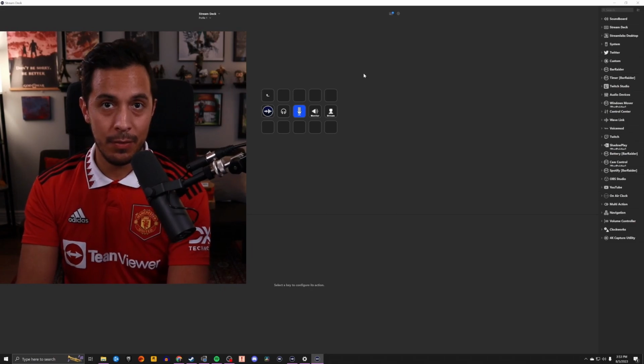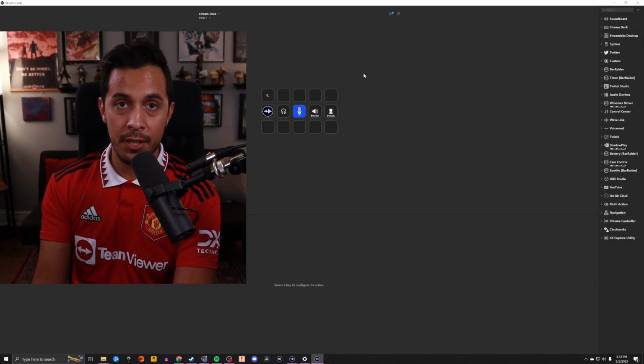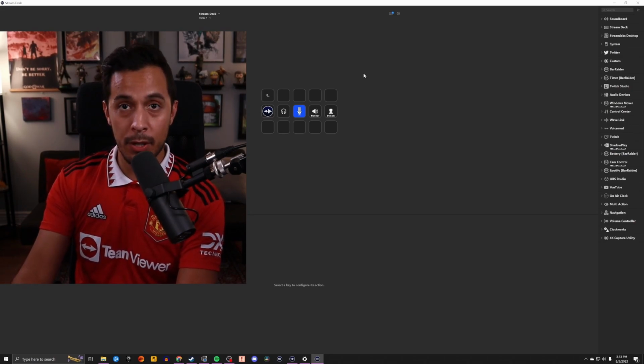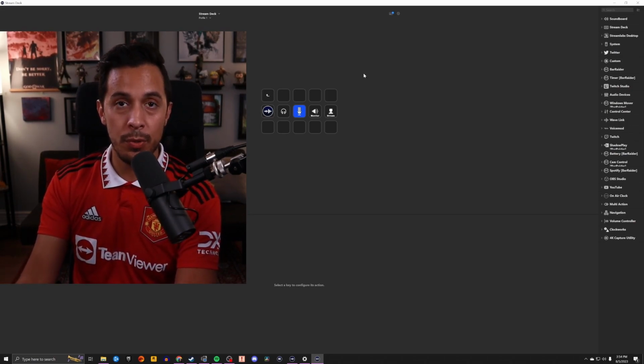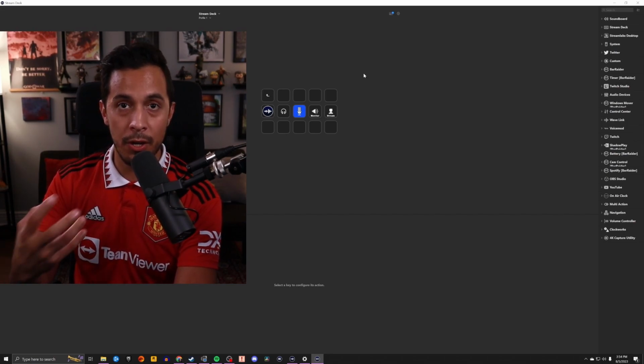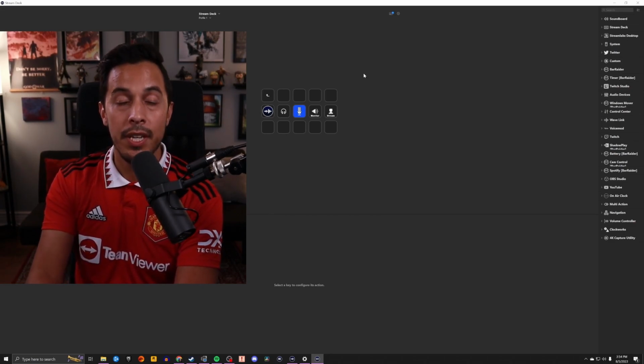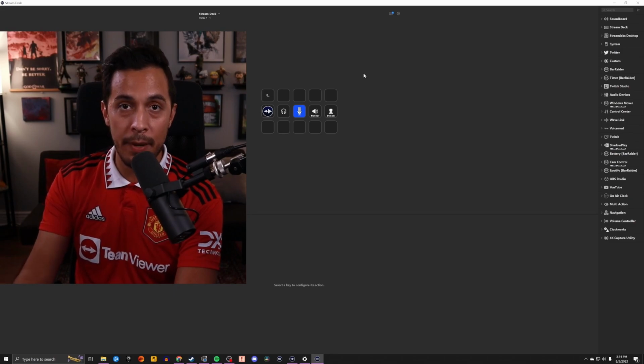Unlike the Stream Deck Plus, where I'm able to swipe across this LED screen to change to my different pages that I have set up, right? Because right now on my Stream Deck Plus, page 1 controls my audio levels for all of my inputs for the monitor mix, which is the audio I listen to. Page number 2 is a copy and paste identical setup, but instead of controlling my monitor mix levels, it controls the levels for my stream output.